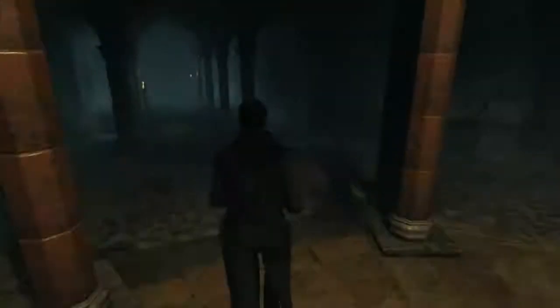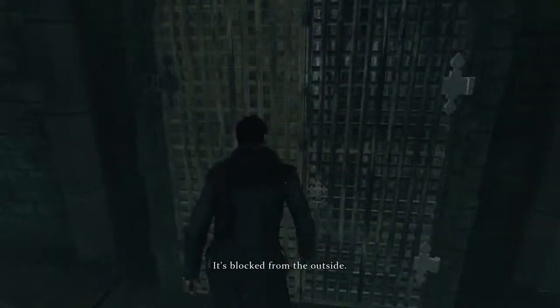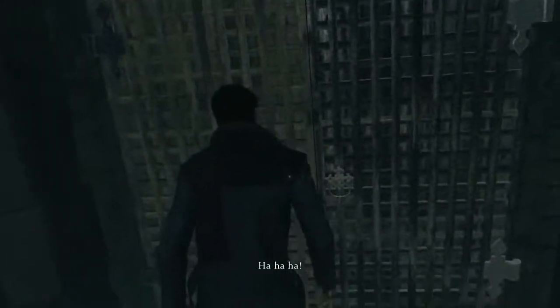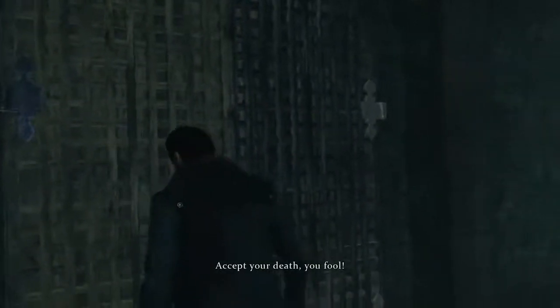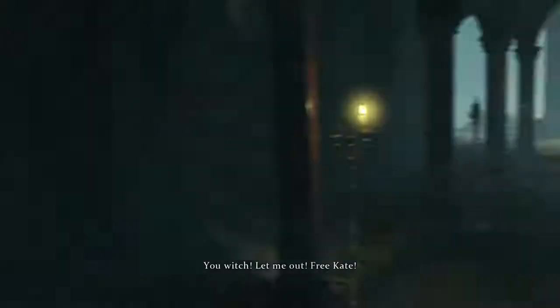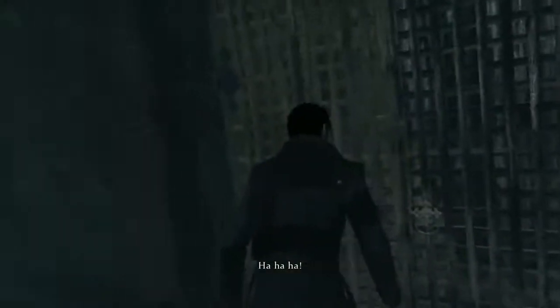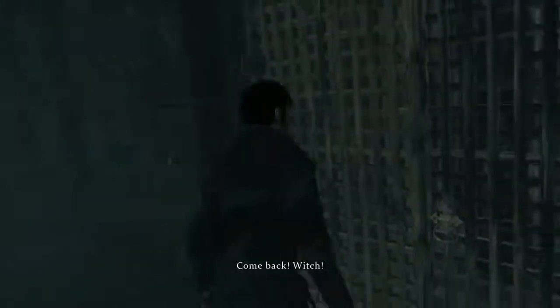Return to Alice at Baker Street. Return, I must return. Oh my god, somebody close. It's blocked from the outside. What? Alice! What happened to Watson? Death, you fool! You witch! Let me out! Free Kate! Come back, witch!